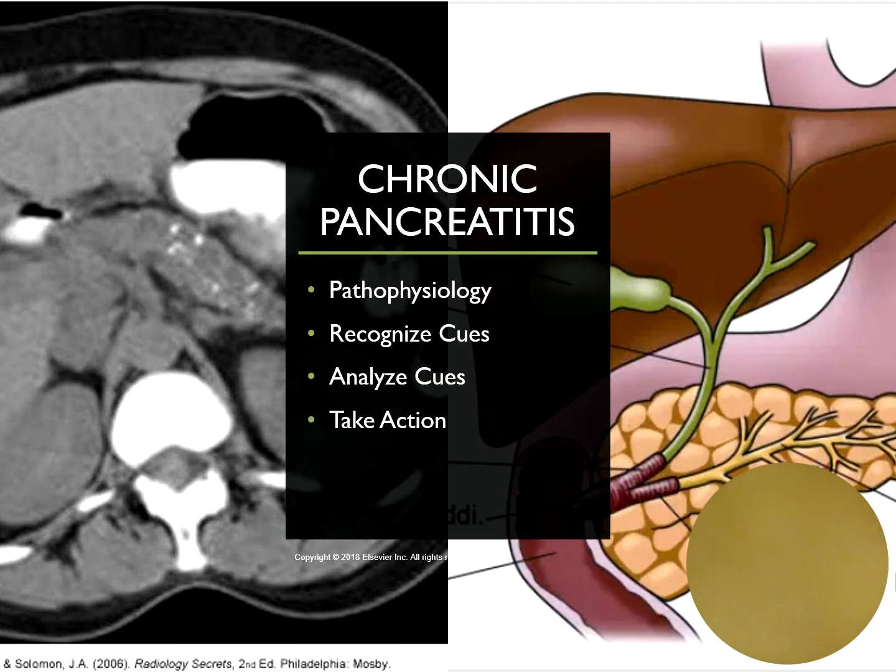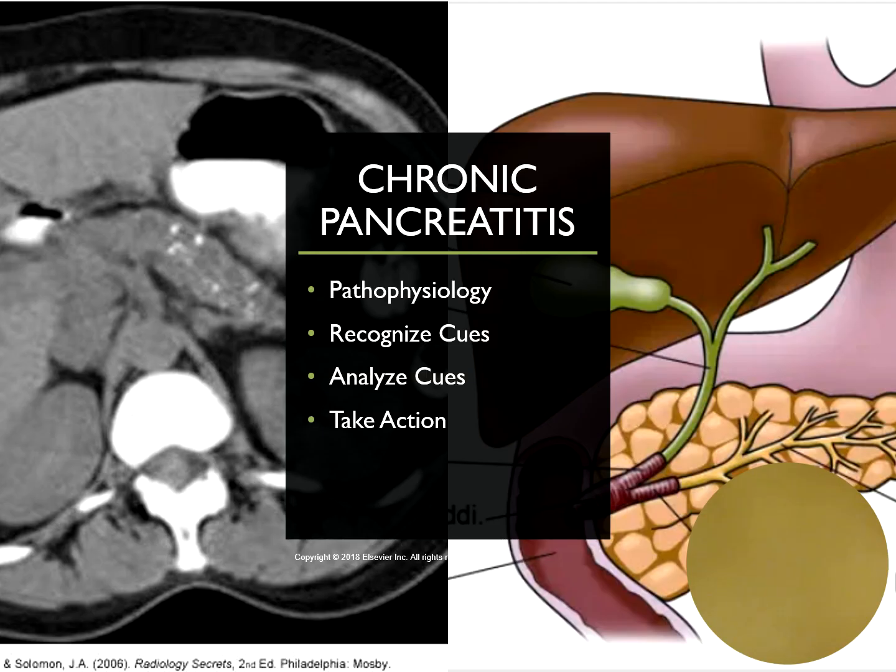There are different categories. It can be chronic calcifying pancreatitis, which is the most common, and it's primarily caused by alcoholism. The inflammatory process will lead to fibrosis of the tissue, calcification, and tissue necrosis. With chronic obstructive pancreatitis, this is caused from spasms and obstruction of the sphincter of Oddi. This is usually caused by gallstones.